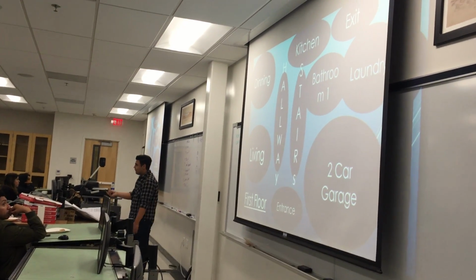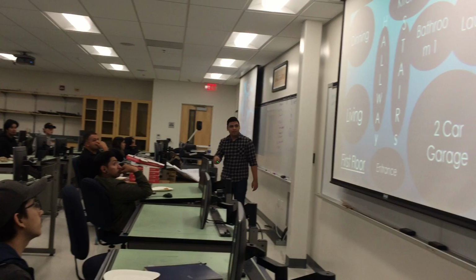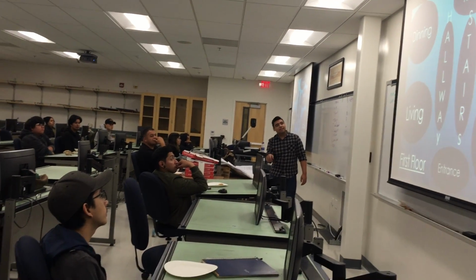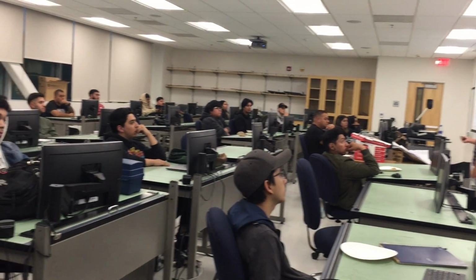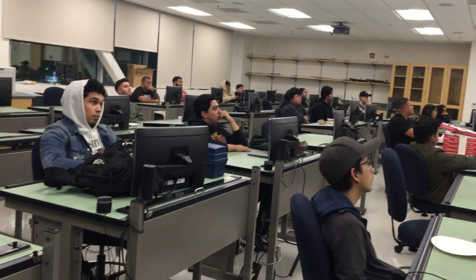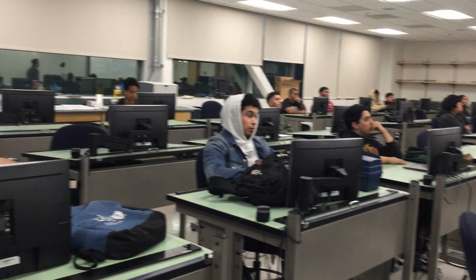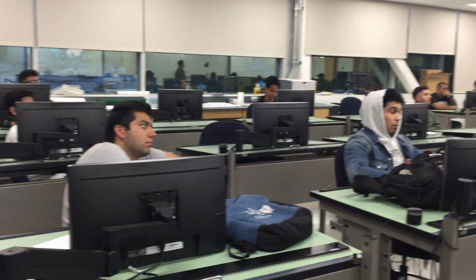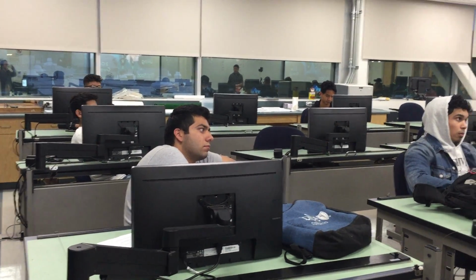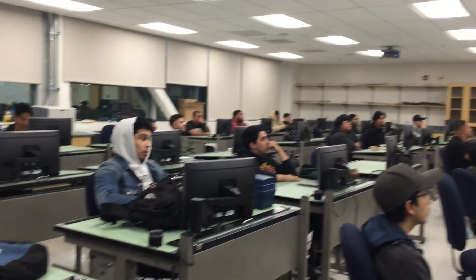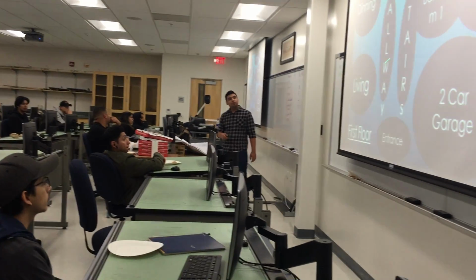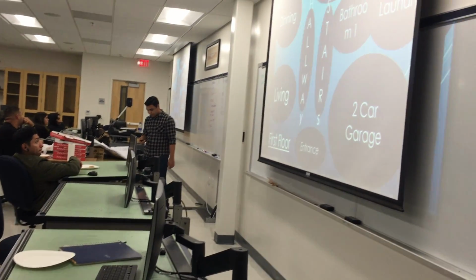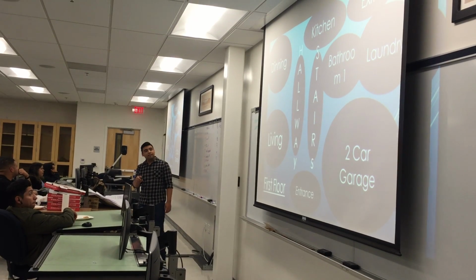So if you have groceries or whatnot, you don't have to go through the whole house to get to the kitchen. To the left side, you have the living room. And then from there, you go to the dining room. There's no wall there, so it's direct. Since it is a two-story house, you have the stairs here, and another exit over there leading onto the backyard.